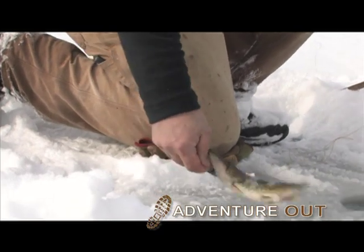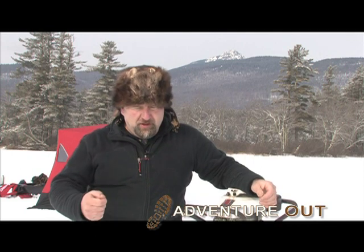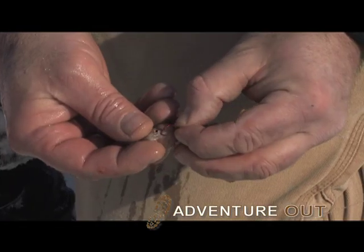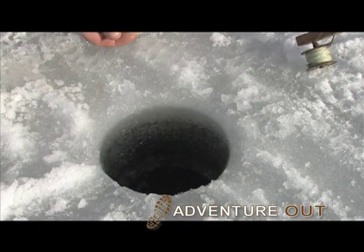It's pretty well stocked for ice fishing here. We're using Arkansas Shiners, live bait minnows. There are essentially a couple ways to put them on the hook — either through the back dorsal fin or through the lips of the little bait fish, and fish like to go for them.